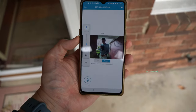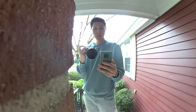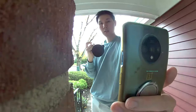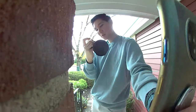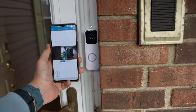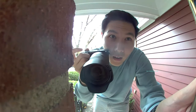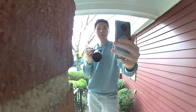Now let's check the video quality — this is 1080p. Here you can see what it looks like on the phone, and this is what it looks like on the camera. You're going to be getting this footage on your USB on the Sync Module 2. Here it is on the phone, and you can see what the camera is seeing — exactly what you're going to be recording.